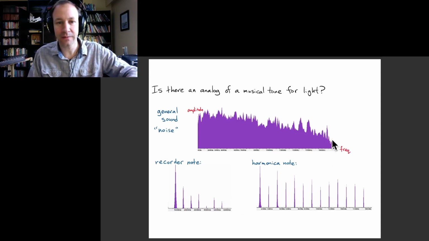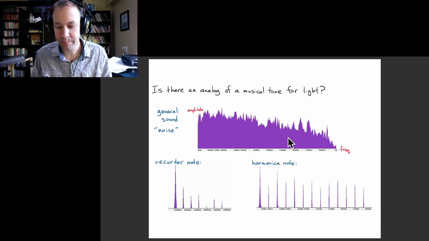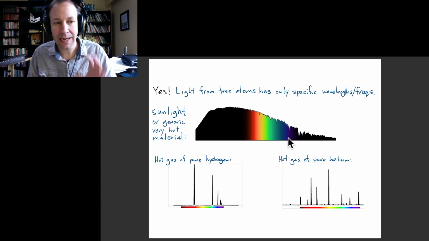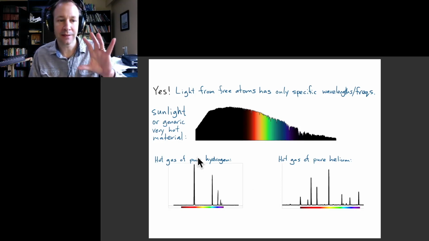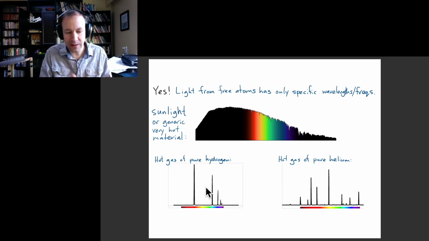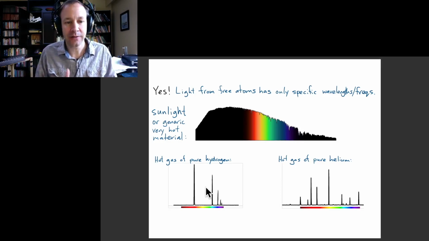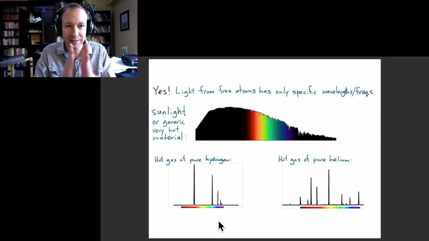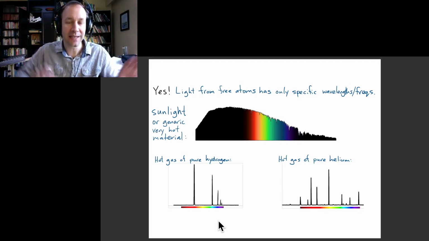And that's very different from the typical spectrum of sound that you would have just from random noise. And so what we said was that for light, there's a similar phenomenon when you look at the light from hot gases of pure atoms, like this hot gas of hydrogen. If you look at the light from that and you figure out which wavelengths or which frequencies are there in that light, you find a very similar looking spectrum graph to the ones that we had for musical instruments. We have this light at very specific frequencies and then basically no light at other frequencies.